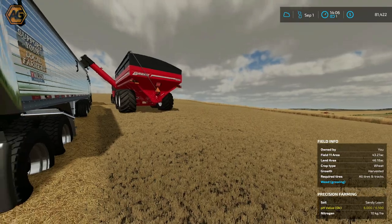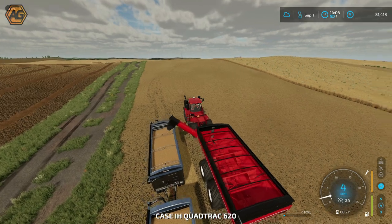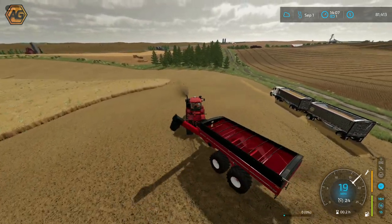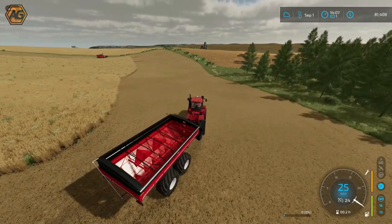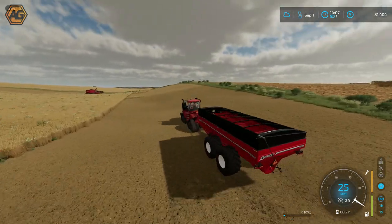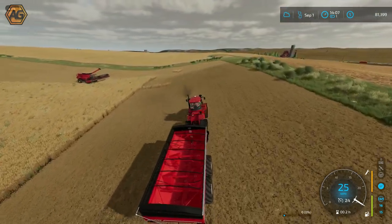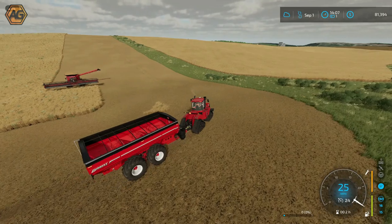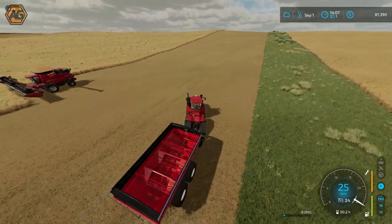I think the way these crops are yielding, without even having done any of the full-on precision farming requirements, we're going to be kept on our toes, particularly when we get four combines working in the same field. Let's head on back over this way. I'm going to get this combine emptied out and get them out of the way so they can start on the lands. Now, I did notice actually when I was looking back across, this is the first evidence I've had of the terrain causing some skipping with the header. So only a couple of little sections, very, very small sections, just there and there. So manageable, but obviously not ideal. Here we are, it turned in behind the combine.